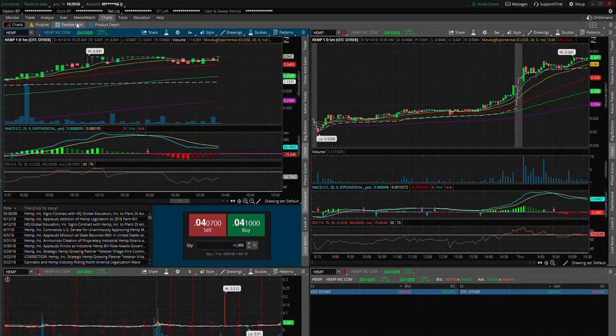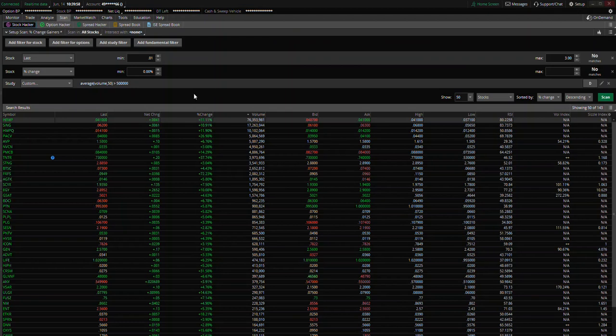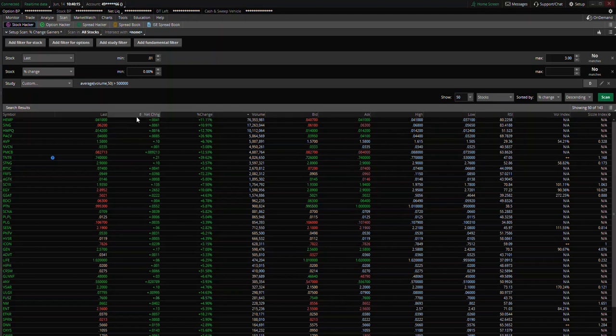So let me go back to the scanner. And even though this has a lot of volume, remember, just take into consideration, what is the price? And that's a big indicator on the amount of volume. So the cheaper the shares, more than likely there will be higher volume, but that doesn't necessarily mean that you'll be able to get in and out of this trade fairly quick and easy.